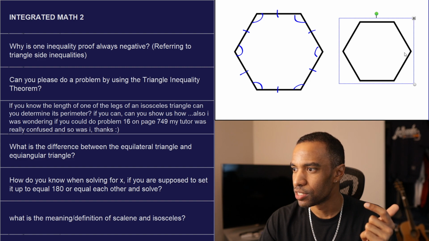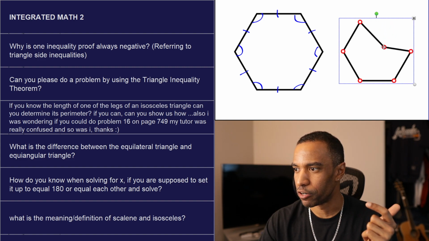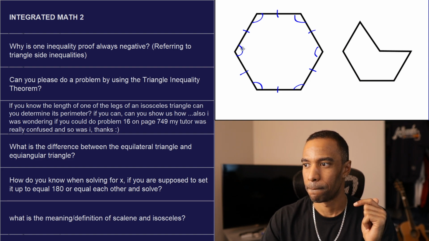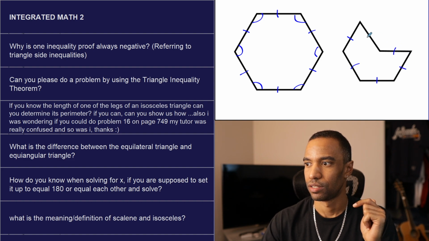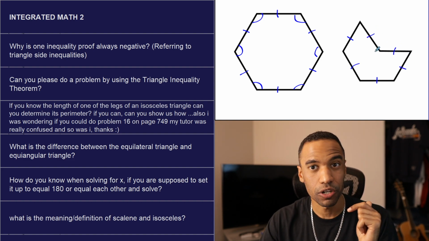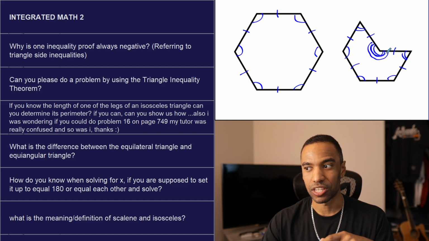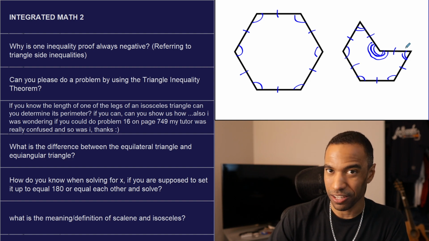Show hide vertices. Perfect. Now let me give you another version of this where it looks maybe something like this. Here's another equilateral hexagon because all of these are congruent. But are all the angles congruent? Well, these three are. But maybe these two are congruent to each other right here, but this one is its own convex angle right there. An equilateral hexagon did not necessarily mean an equiangular hexagon.